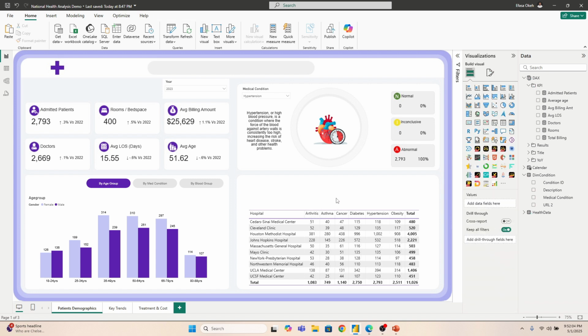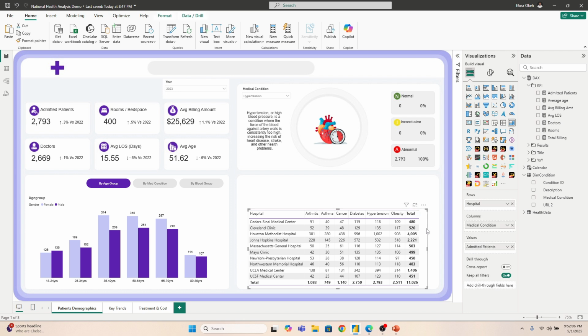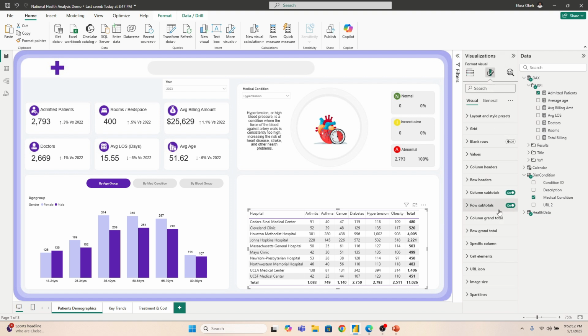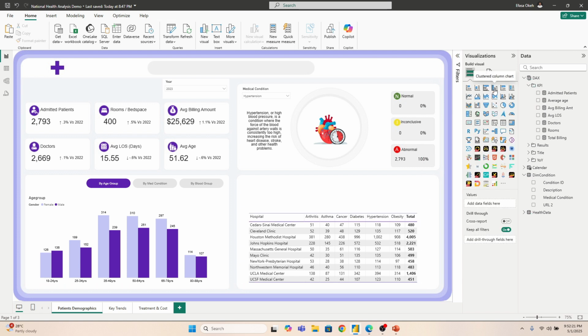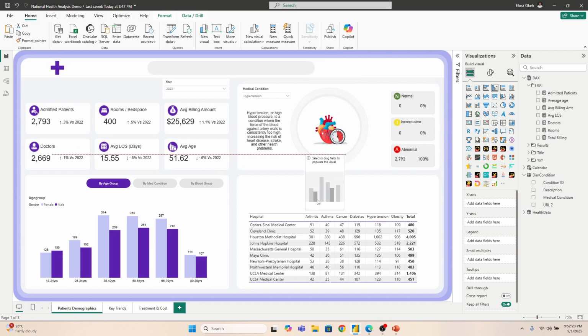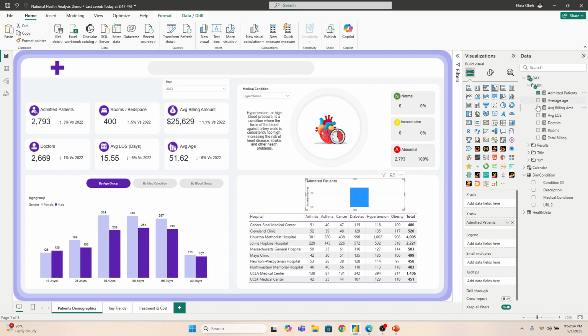Great. So the next thing I did here was just to improvise, right? I have the total down here, but I wanted the chart showing the total up here also. So I can come to format, turn off the row total, right? So bring it down a bit so I have more space. Now I'll simply bring in a column chart again, right? Place it up here. Increase this, make it here. Then what I want to see is the admitted patients, right?